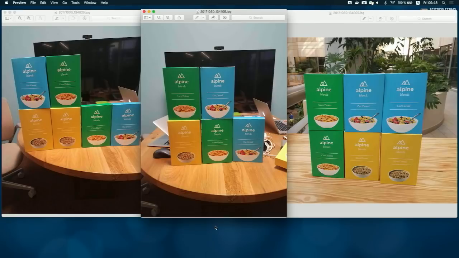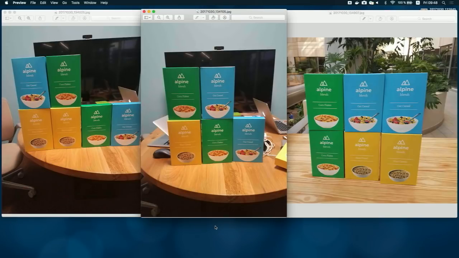So Einstein Platform Services is a new offering that we GA'd with Spring 18 that allows you to detect objects within an image. A real common use case for this is, for example, in retail, where companies want to make sure that products are aligned in the shelf, in the correct row, in the correct order with other products. And this example image that you see here is some training data that we prepared for this. So oat cereal boxes, cornflake boxes, and so forth.